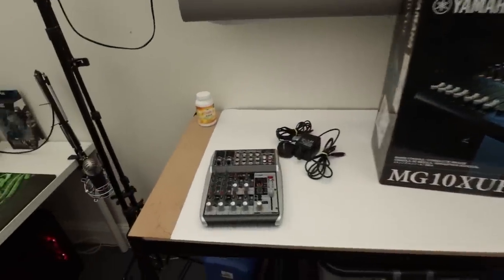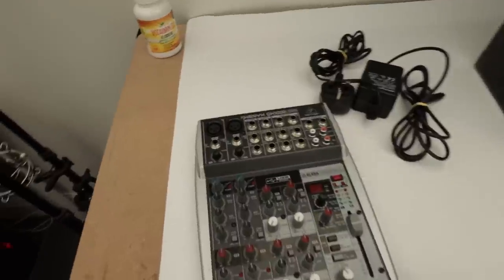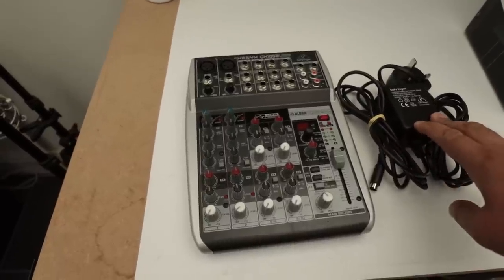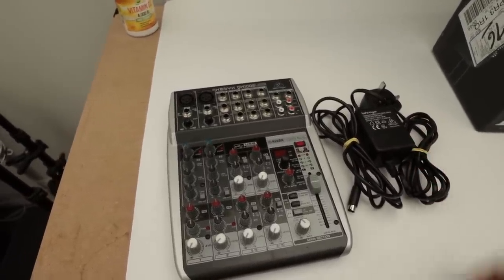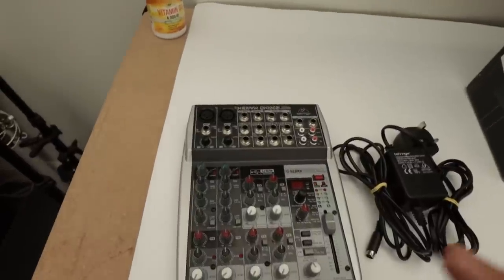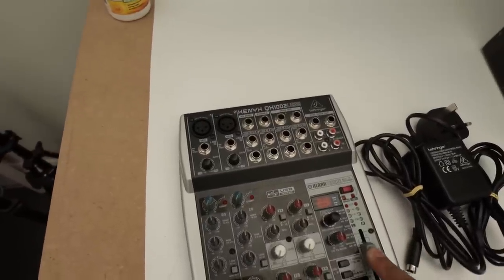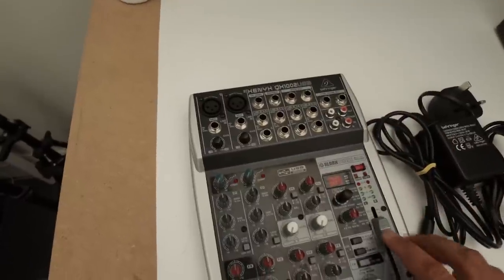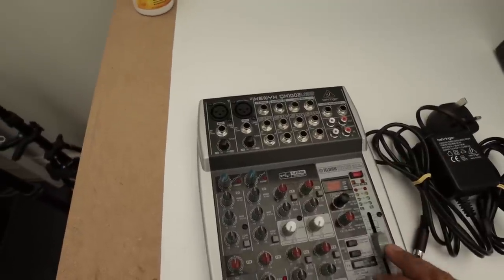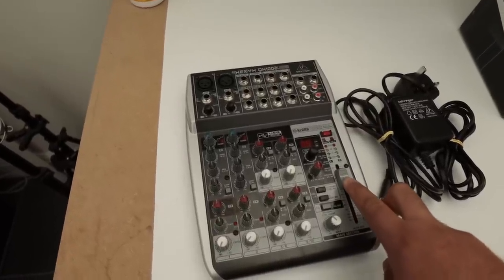So I'm going to be drafting this today. This is my trusty Behringer mixer — I've had it three or four years and it's still working, but unfortunately it's developed a buzzing sound, probably related to the power supply. I bought a replacement power supply on eBay to test, but unfortunately I had to return it because the fault was still there. Even when you don't have anything plugged in apart from headphones and you turn the main level up to zero, there is an annoying buzz that wasn't there before. I believe it did get picked up on our live stream last week.